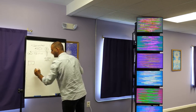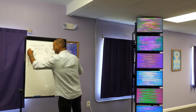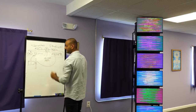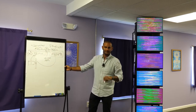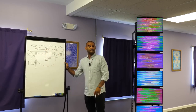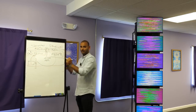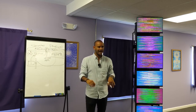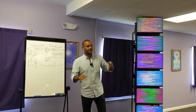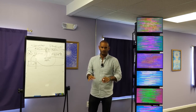This part of the technology, the black box, balances this part of the spectrum. And this part of the technology, the monitor, balances this part of the spectrum. And now, from our first thought of what holistic health was, which was from 0 to the speed of light, is now true holistic health. From infinity to infinity. That's how you balance the body, big picture, not by giving in to the limitations of our perception, saying, okay, it ends here, but by understanding that there's something bigger, and then balancing things in all dimensions to the best of our ability.